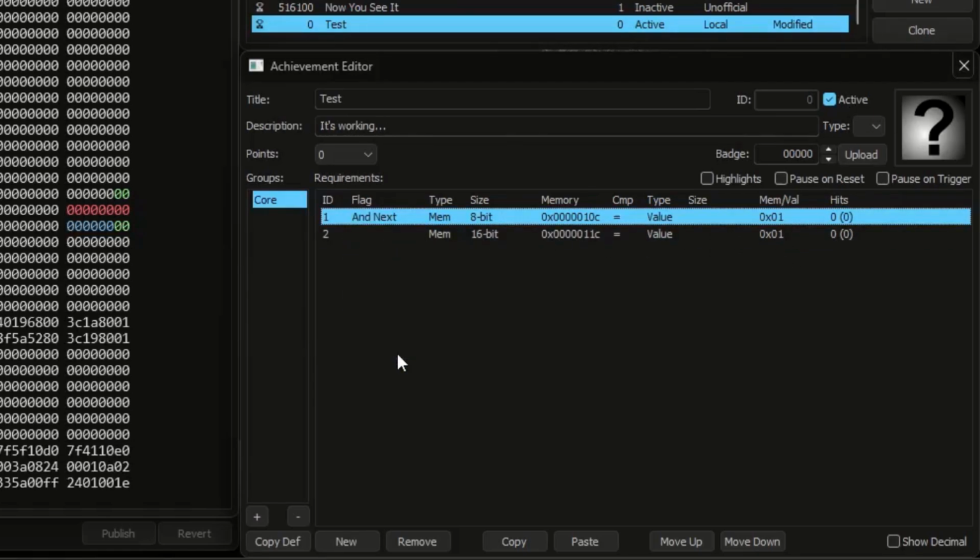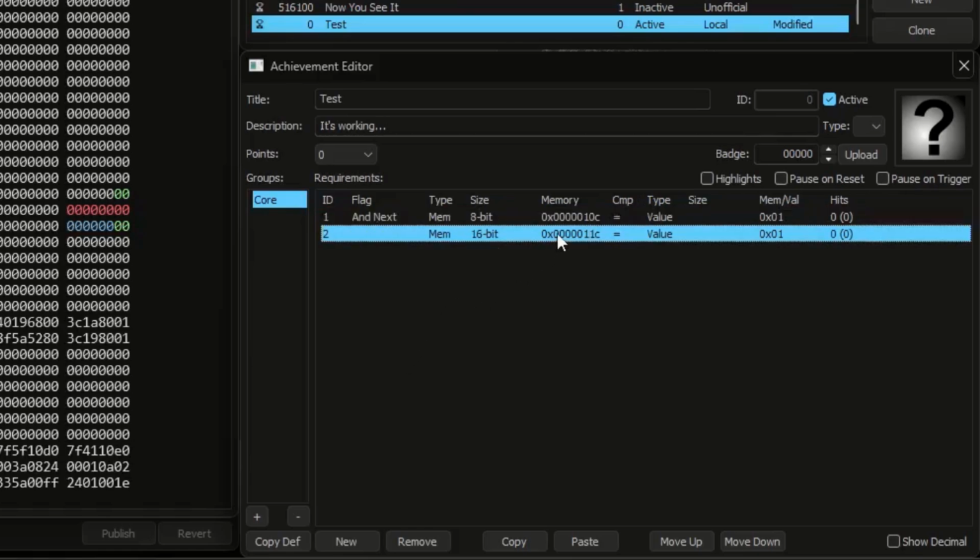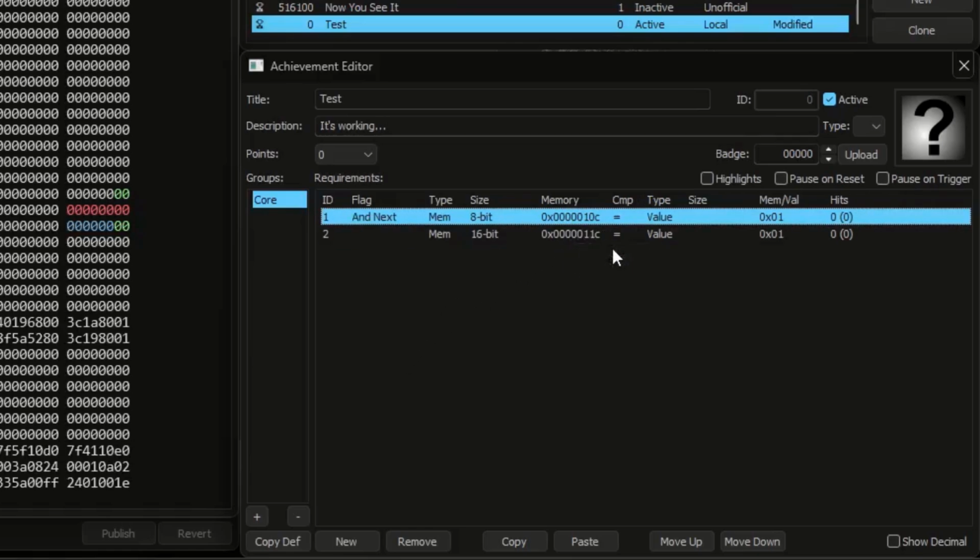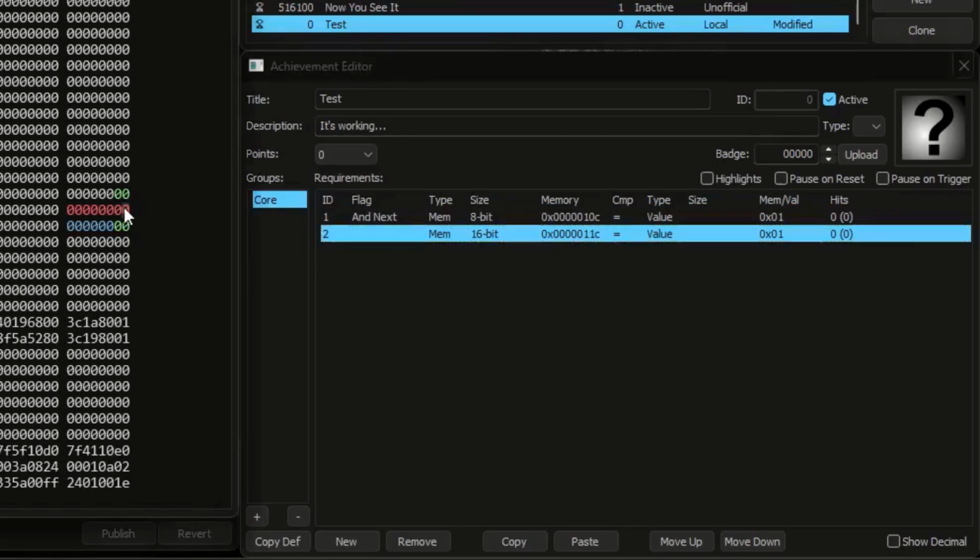Now here's what this means. The second condition will not operate unless the first one becomes true. In other words, it starts checking only after the first one is true or its hit count has started. Let's test this out. While the Cheevo is active, I'll manipulate the memory and set the second condition's value to 0x01. As you can see, nothing happens because the first condition isn't true yet.